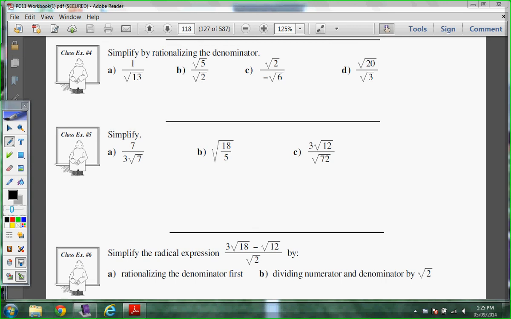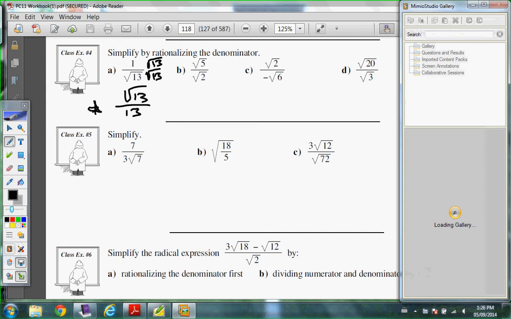Okay, so how do you rationalize? Well, what would you think would be the best thing to multiply root 13 by to get rid of it being a radical? Square root of 13, exactly. The same thing it is. Because when you multiply root 13 times root 13, it equals just 13. So to rationalize, we do this to top and bottom. Okay? So then that gives me a root 13 on top and just a 13 on bottom. And now it meets the standard. There's no root on the bottom now. So we just rationalized it. Are there any questions with that?